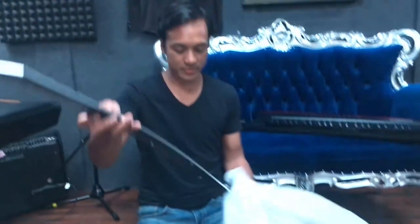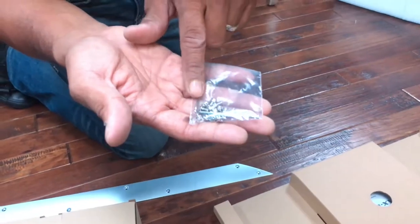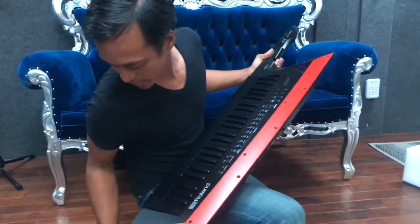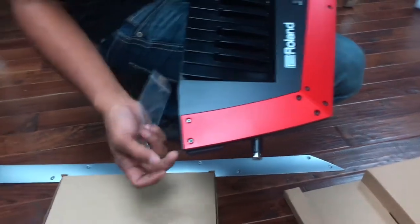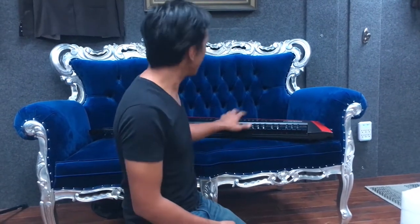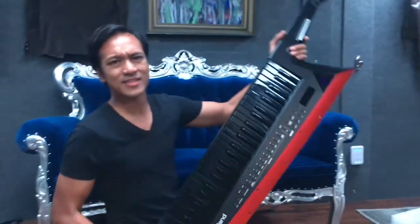All right, so there's a silver piece here for a different look. These are silver screws and also an allen wrench for the screws. For this plate, this one has black screws, so you could switch out the screws if you're into that. But what really attracted me to this keyboard was the look — all the other keytars I see out there just don't look as cool as this. I mean, this thing looks like an axe. It looks cool.